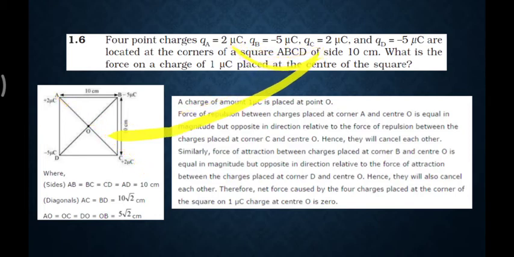These two are positive, and these two are negative. So these two are positive and this center is also positive. Suppose the system of OA: start with OA, this is positive, this is positive. If you start with the force calculation F_OA, it means the force on O due to A. This is the basic way of doing the calculation.